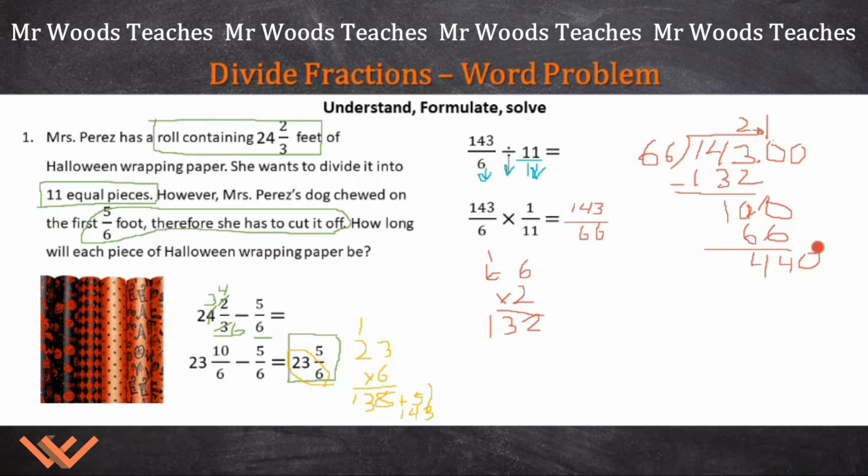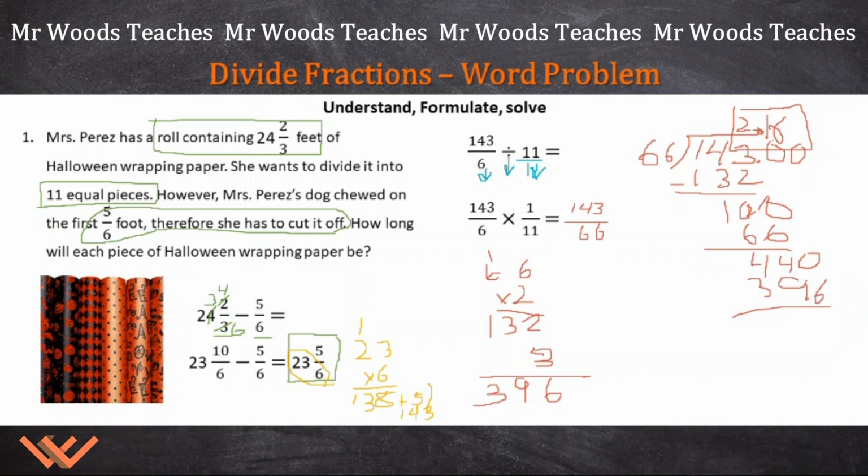Well, what can we do that's close to that? I know that 2 times is 132. I wonder what 3 times that would be. Okay, let's just see here. So 3 times more. 2 times 3 is 6. 3 times 3 is 9. So 396, yeah, that works. So it's actually going to be 6 times, so 6, 396, and it's probably going to keep on going. I'm just going to cut it off there, so 2.16. Now, but what is our answer? We're going to have 2.16 feet for each piece if it's cut into 11 pieces.